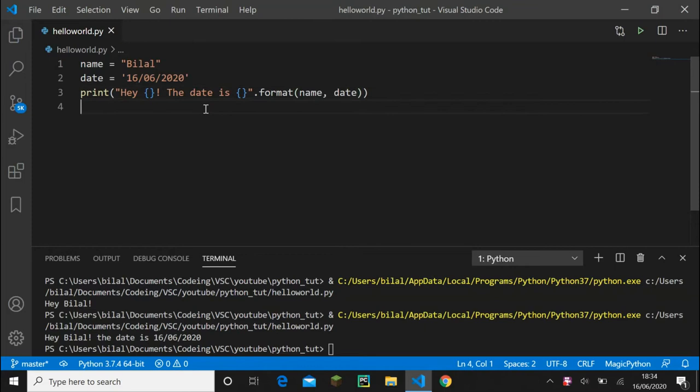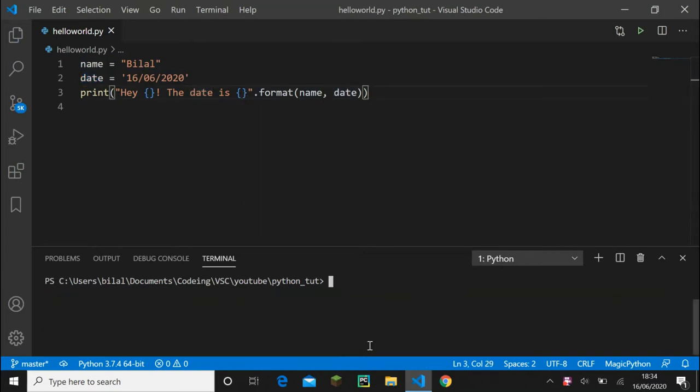So what Python is doing now is looking at "hey", and then it sees this curly bracket. So it looks at this dot format, then it looks at name, and substitutes name into this curly bracket, and then it carries on with the string. Then it looks at this curly bracket, and since it's already substituted name, it looks at the next variable, which is date, and substitutes date in here.